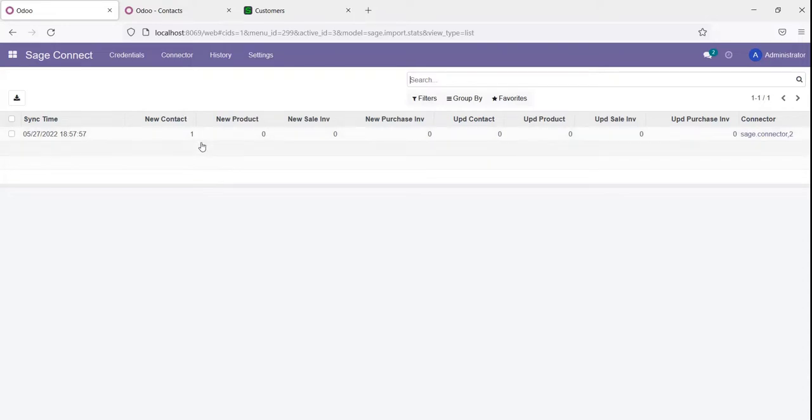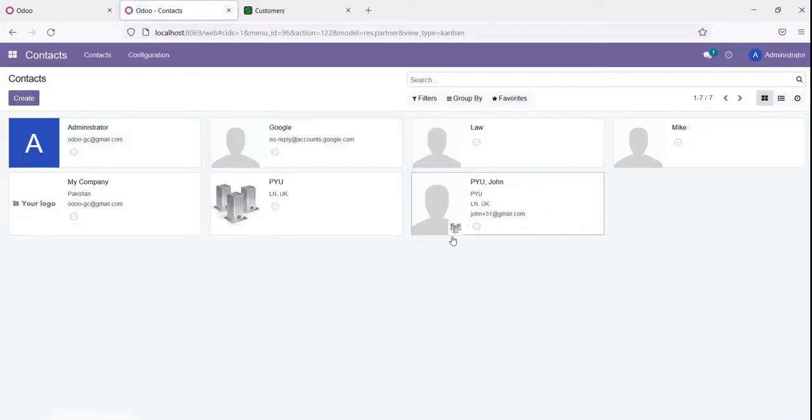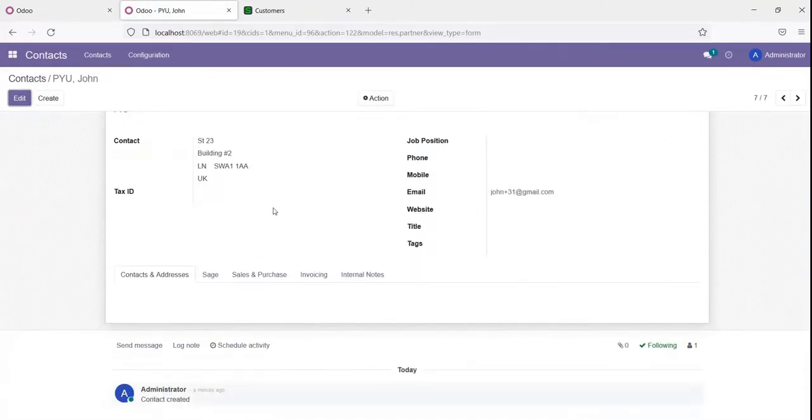Currently we are using just the contact option. Then you can see the value 11 is added. We will also check in the Google contacts. I refresh this page, and as you can see, we successfully imported this contact.